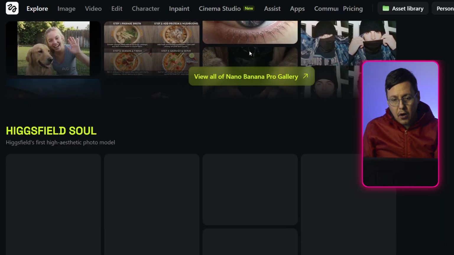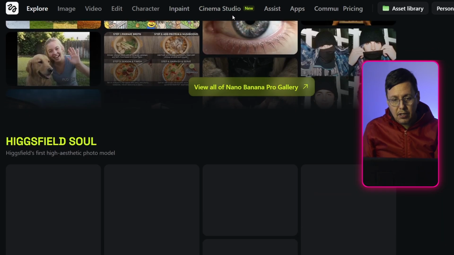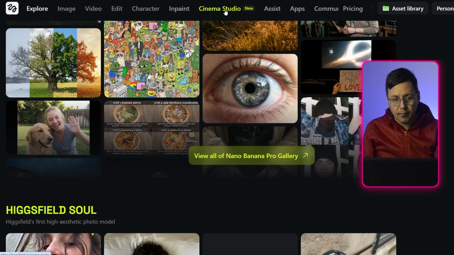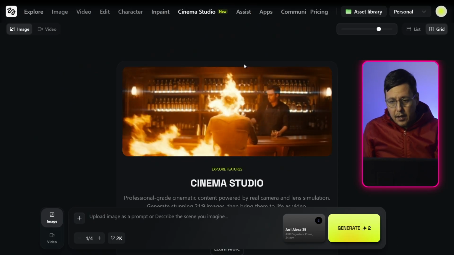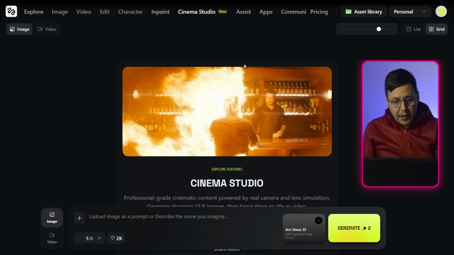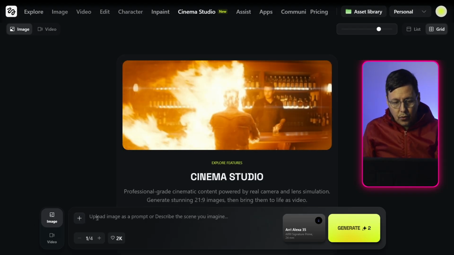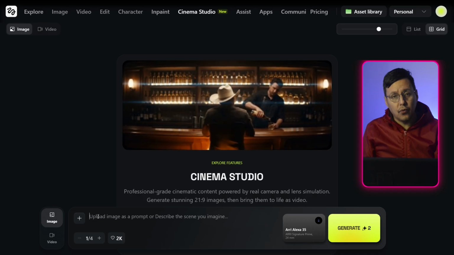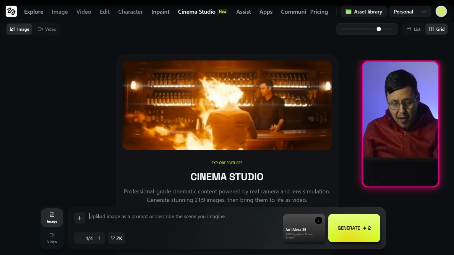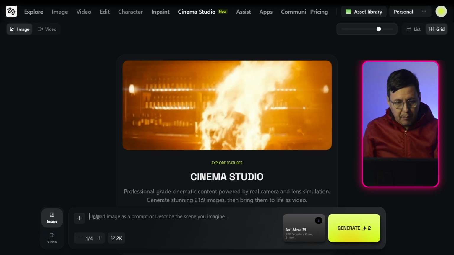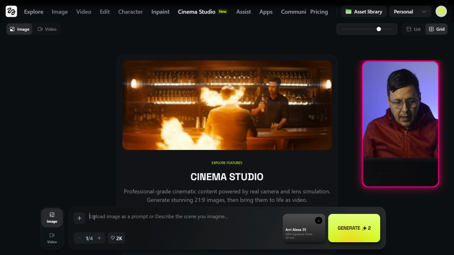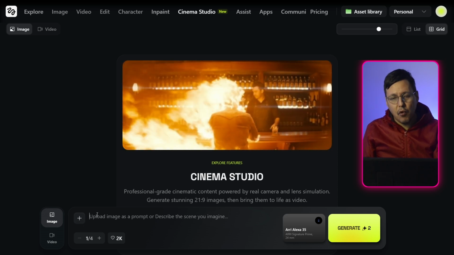So here we're gonna go to the new Cinema Studio on top. And here we have the interface, which is pretty simple. Once we are in, we have the option to start generating our first frame. So for example, let's do a scene from a movie.